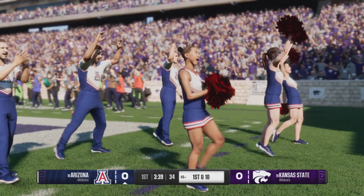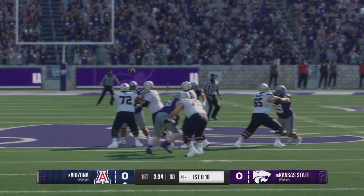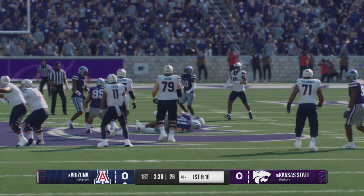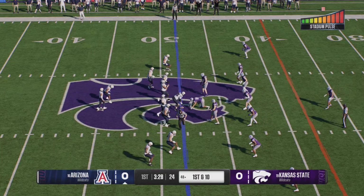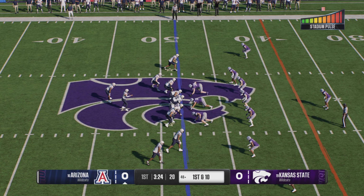Wow, and what a great job by that quarterback, finding his open receiver on 3rd down. You know, guys, one of the most telling stats at the end of the game is 3rd down conversion percentage. If you're a great 3rd down team, it's invaluable to your offensive success, and that's why teams drill 3rd down so much in practice.